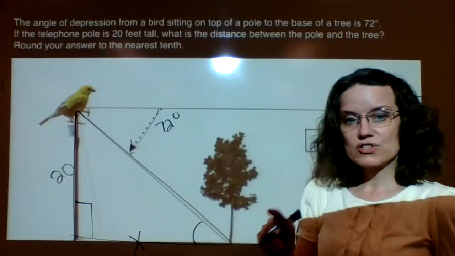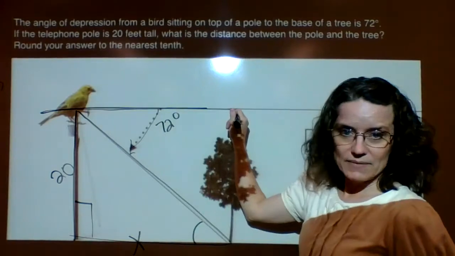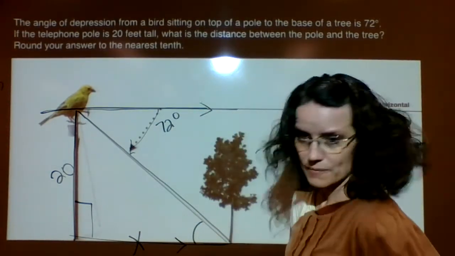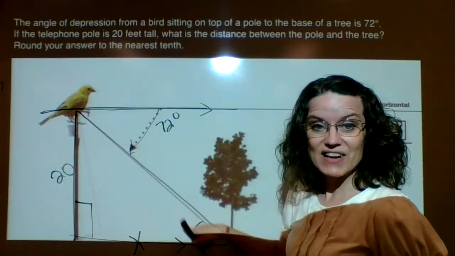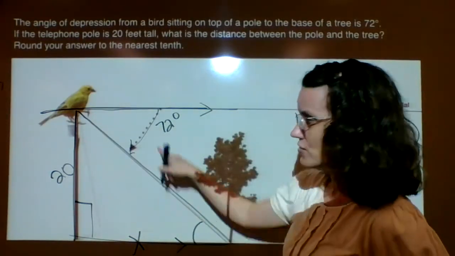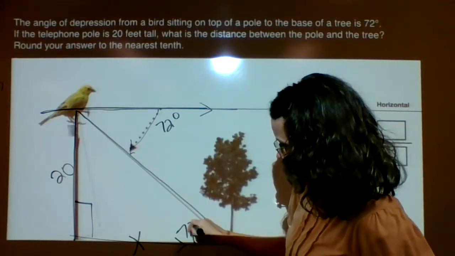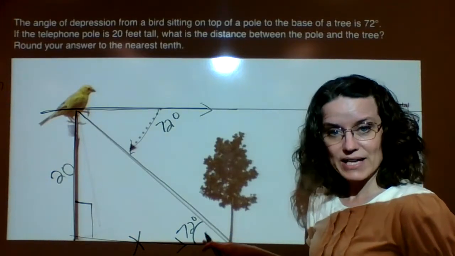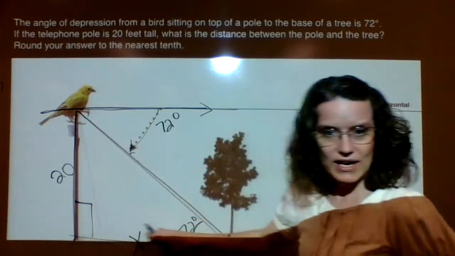But you can use your understanding that the angle here is going from a level line and the ground is level, so these are parallel to each other. And parallel lines create alternate interior angles. Oh, that's from that other unit, right? And alternate interior angles were congruent. So this angle of depression equals this angle here. So now I can use this 72 degrees down here to find the stuff inside this triangle.